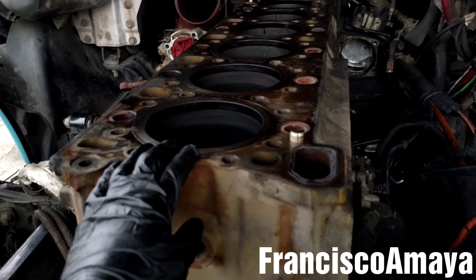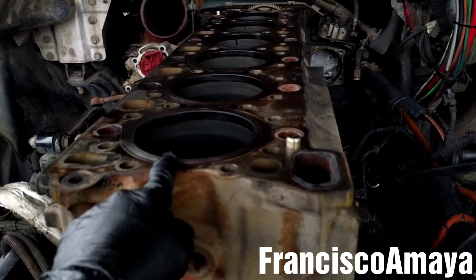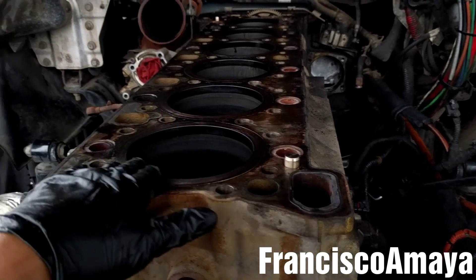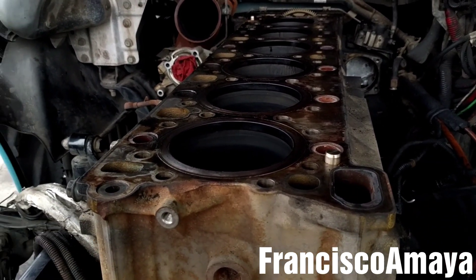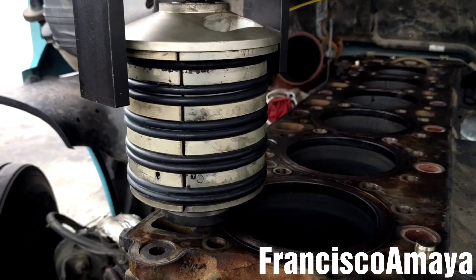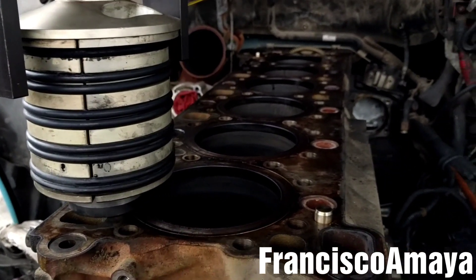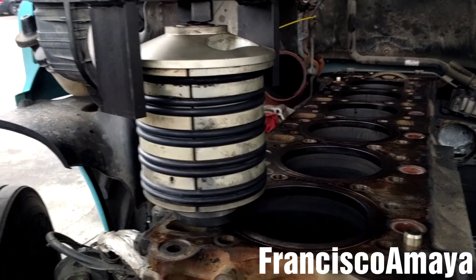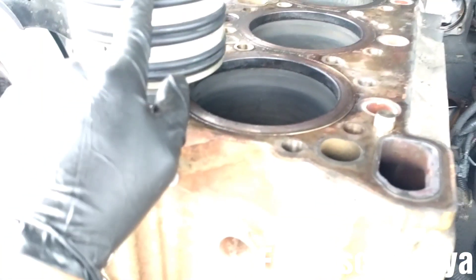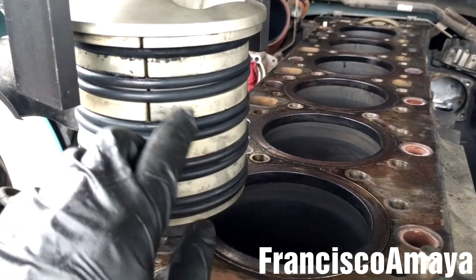To remove the cylinder you're going to need a tool like the one shown on screen. At this moment my proper tool to remove the cylinder is broken, so I'm going to show you that you can remove these cylinder liners with other tools. I'm going to be using the old-style Detroit Series 60 tool. This tool is for the old Detroit Series 60 with the emission filter, up to 2011. After 2011, the DD15 engine was the only one left, so this tool is completely discontinued. The proper tool grabs the cylinder liner from the bottom, but this one grabs the cylinder from the sides.